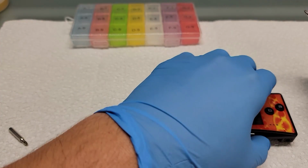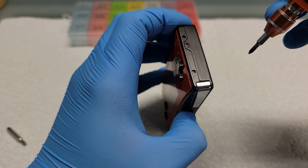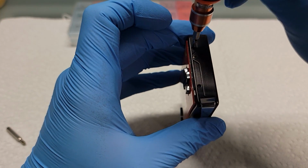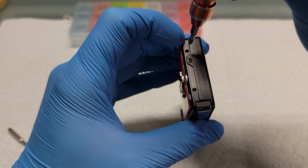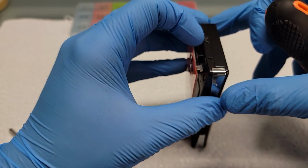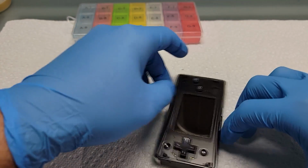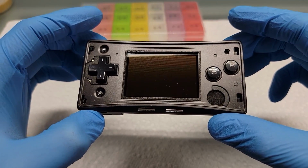The first thing you want to do when taking apart a Game Boy Micro is to take off the faceplate. There are two holes that you want to push down into. You can use the Phillips head bit to push down on the inner clasps of the Game Boy Micro to remove the faceplate. As you can see there, the faceplate kind of just pushes itself out. Sometimes that doesn't happen. You need to get a fingernail under there. I'm just showing off the condition of the console.